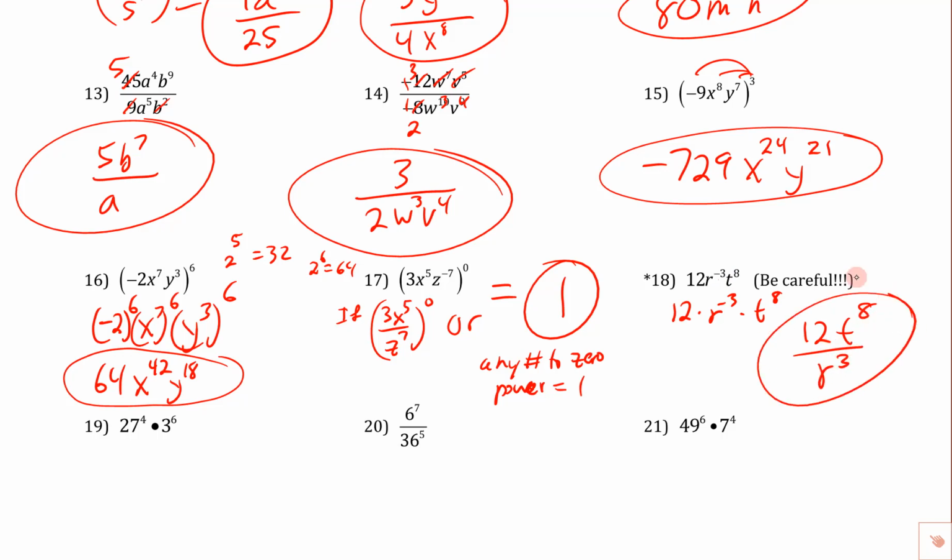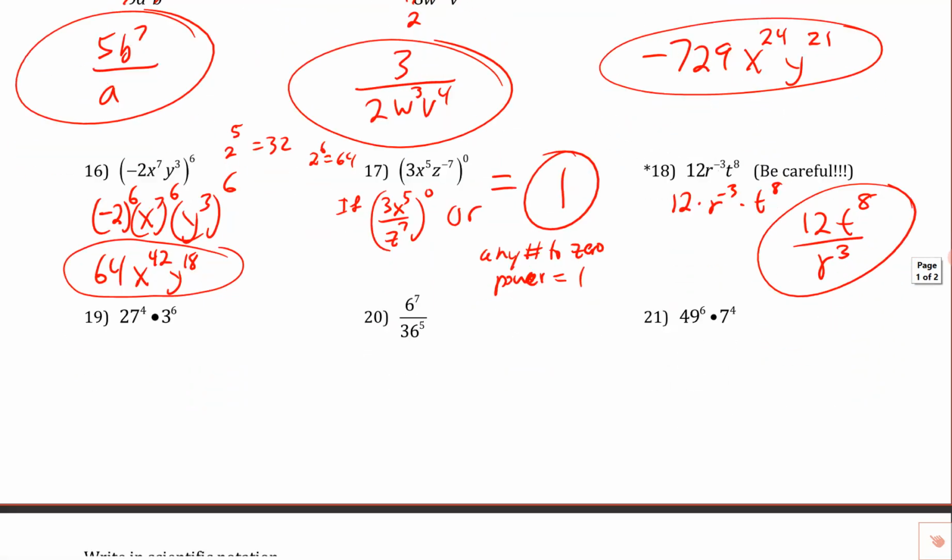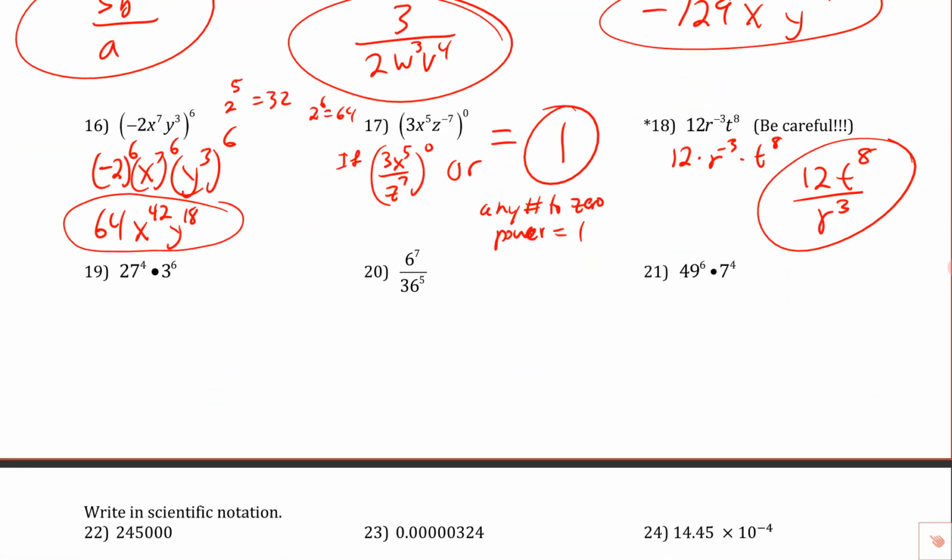Don't make it more complicated than it has to be, and don't mistake something for being in the base of an exponential when it's not. If there's going to be more than one factor, then it's got to have parentheses on it. Okay, last couple on this page. The thing we need to do here is write everything with the same base. Those are the properties and rules that we've been using up above. So these are not written with the same base, so we make them written with the same base. And this is why memorizing some of those perfect squares, perfect cubes, powers of 10 and all that sort of stuff comes in handy. This is 3 to the 3rd raised to the 4th times 3 to the 6th.